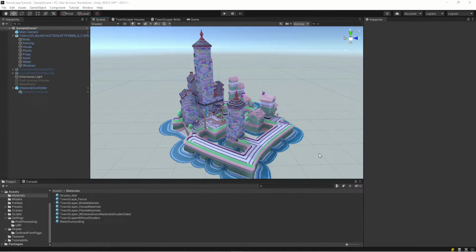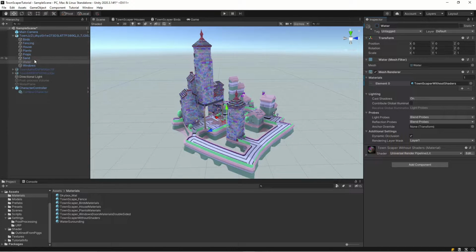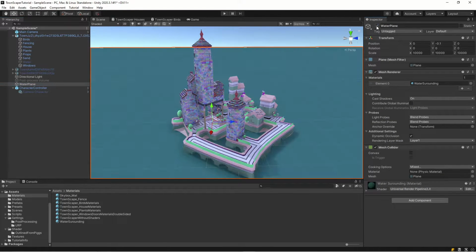So if we take a model and we import it into Unity straight away, it will look something like this. This is just a plain model exported from Townscaper and imported right into Unity. And as you can see, it looks very different. As I said, all of the features have not been implemented, like the water. It's not implemented in the shader, so let's get rid of that. I'll just replace it with a flat space that has a single color, using a standard plane.